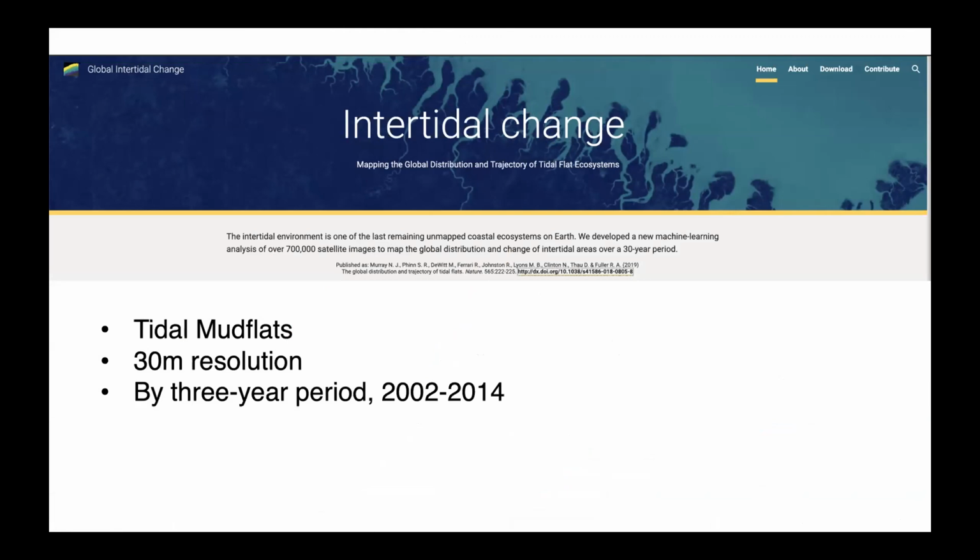Orrin was meaning to say that the intertidal change layer of geospatial data is helpful for modeling shorebird data in particular. It can be very influential in how well the models can predict where shorebirds occur based on where intertidal data are available. Another layer that Orrin is about to discuss are open water layers and how well they do at helping to improve the resolution of our predictions for water birds like horned grebes, eared grebes, and ducks.